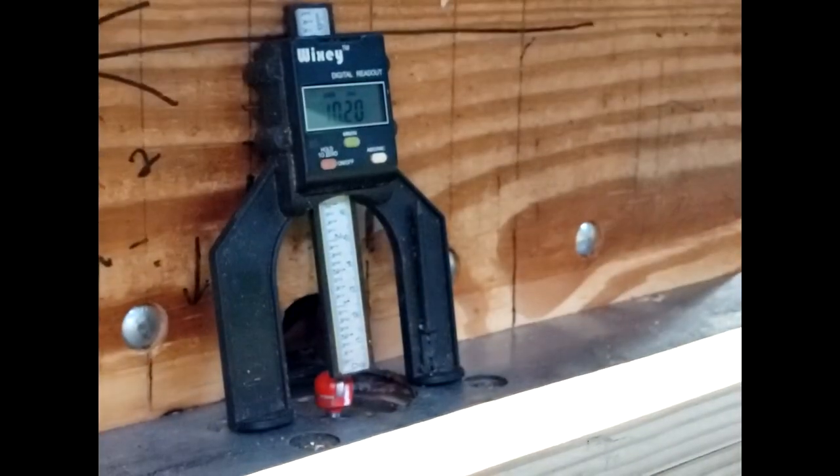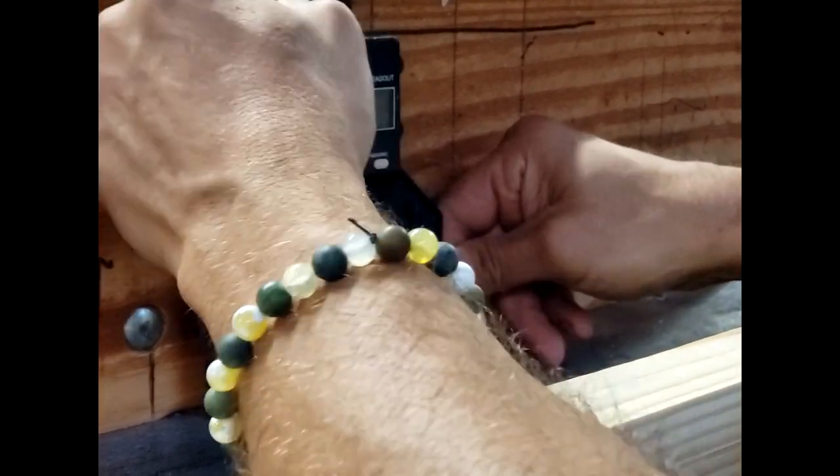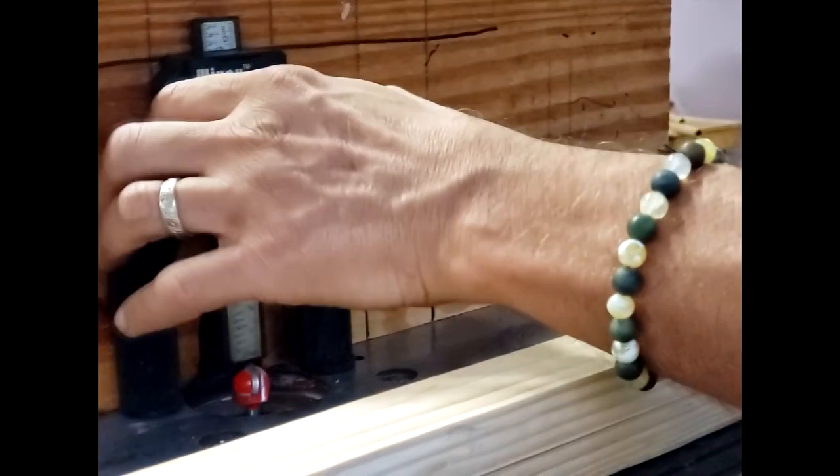There's 10.20. This is probably about 10.90 or 11. Ooh, look at that, 10.85. Dang, I'm good. Look at that, that's crazy. I should win the lottery now. Anyway, turn that off. Now we're going to set the fence.